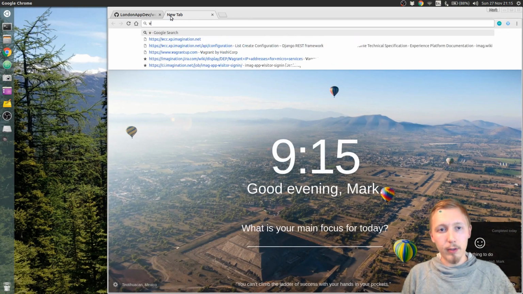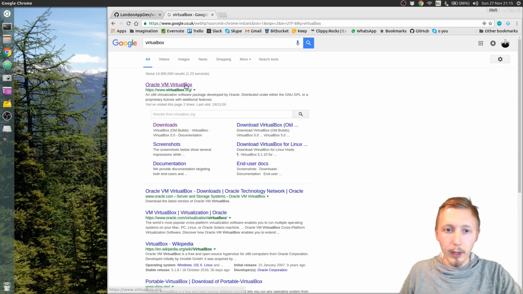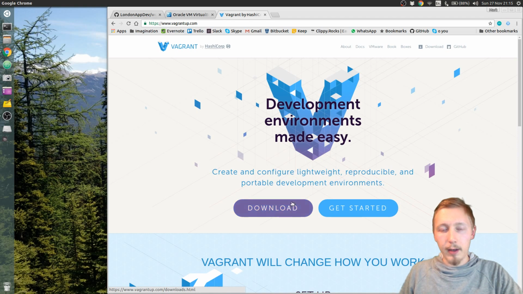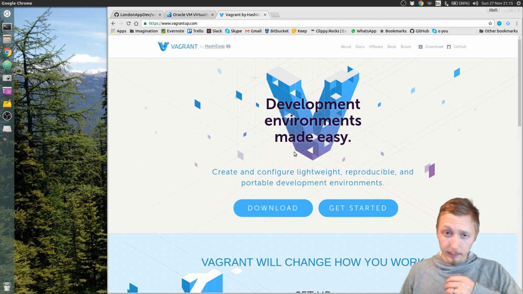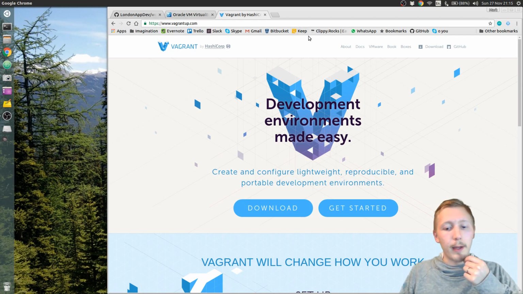If you just go to Google and search VirtualBox, you can download and install it from their website, and then the same for Vagrant. If you go to vagrantup.com, you can download Vagrant for your operating system. Once that's done, you'll be able to clone the Git repository that I've made and follow along with me, or you can just watch the video. I'll explain how it all works in the video.